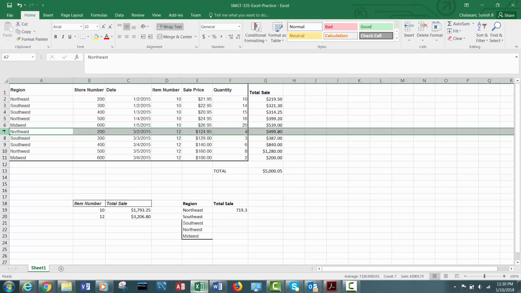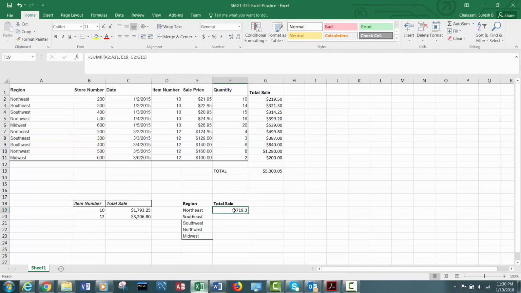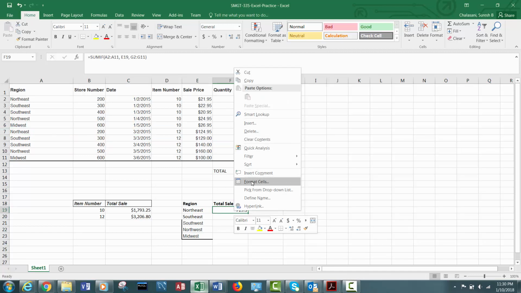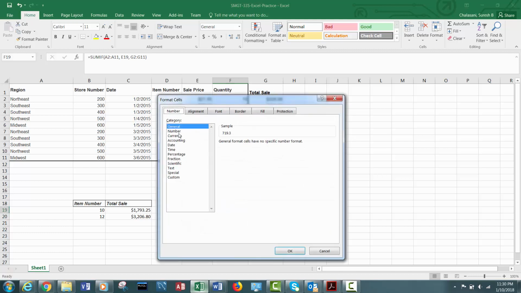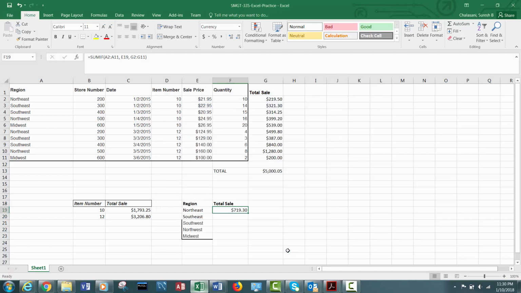Those two things are added, and then we get this value, right? And I'm going to change the format of the cells to currency to be consistent.